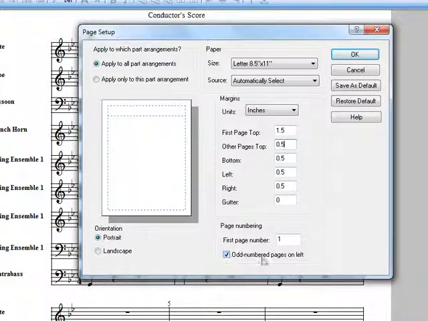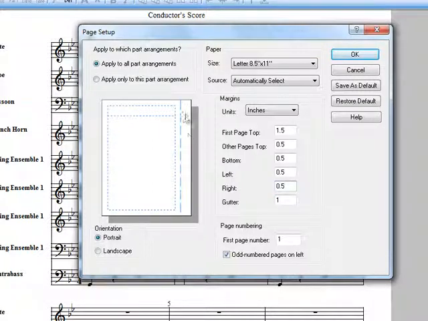Okay, this is not such a big deal if you're just printing out single sheets. However, if you're going to be doing double-sided printing, say for a booklet, if you want to put holes and put your pages in a 3-ring binder and you want to print on 2 sides, then there are a couple things you want to do. First, you want to decide which side you want your odd numbered pages on. Second, you're going to have to figure out what kind of a gutter margin you want. Okay, 1 inch or something like that is suggested.